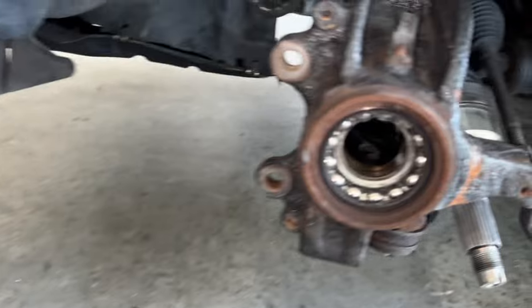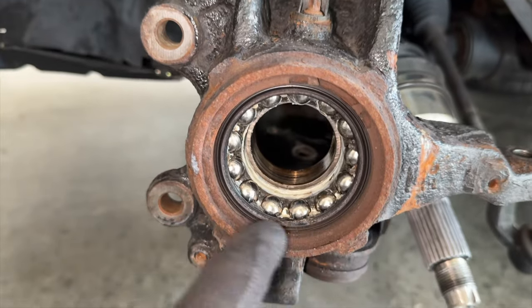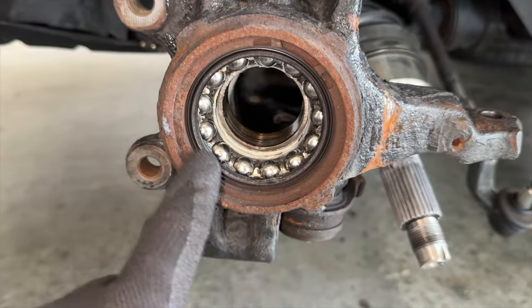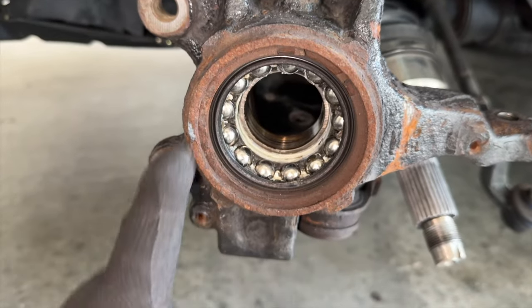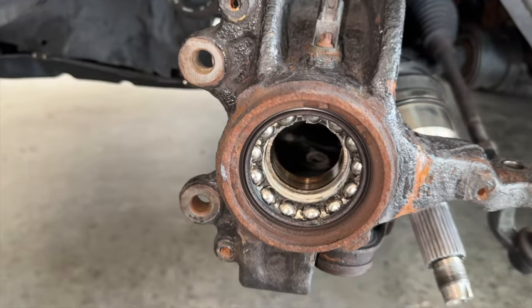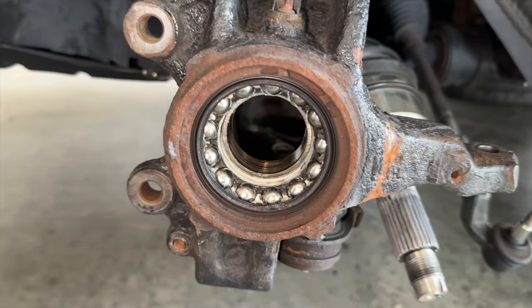And then after we do that, we have to get this snap ring off. And you can see it's all rusty, which is why I recommend replacing it. But what I'm gonna do first is just put some WD-40 in here. Just let it sit while we mess with this thing. And hopefully it'll come out a little bit easier because these tend to seize up within the bearing as well, or within the hub as well.